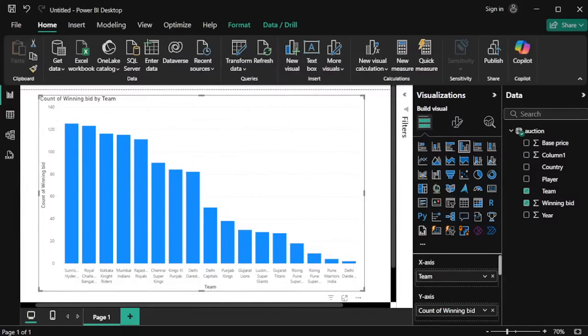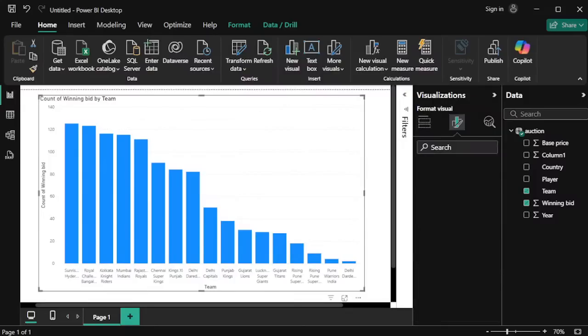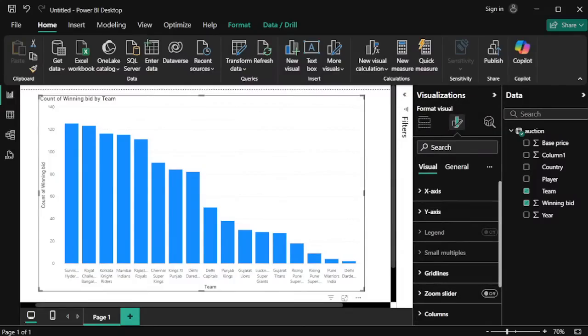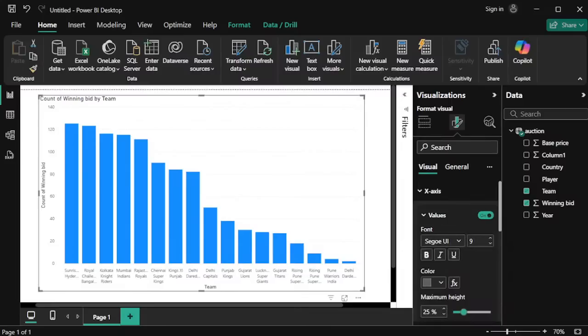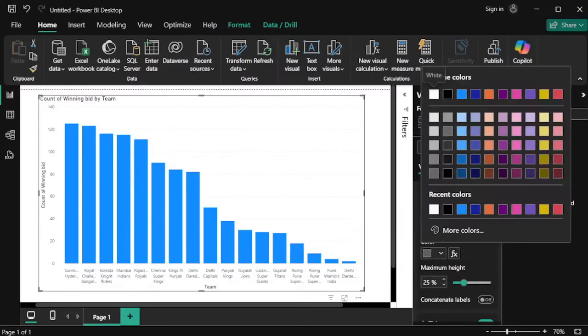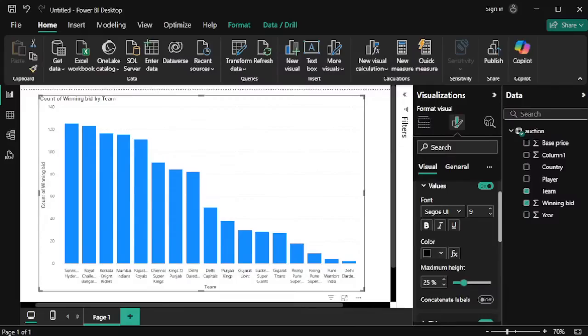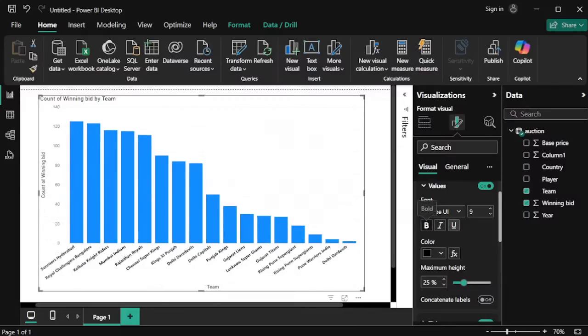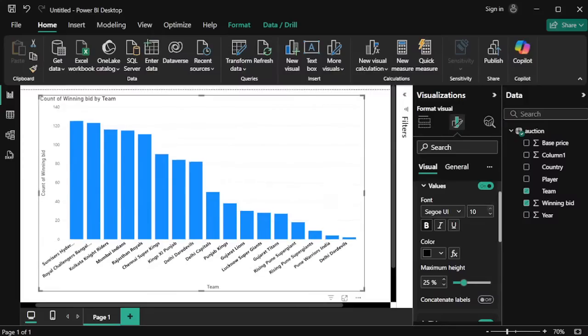Okay, so others are common. If you need changes for the x-axis and y-axis name, as well as the title of this particular plot, if you go into the x-axis, that means the x-axis text changes, like text formatting changes. So you can choose the color of the particular text and convert it to bold format, and increase the size of this one.